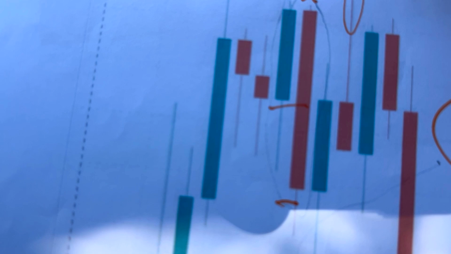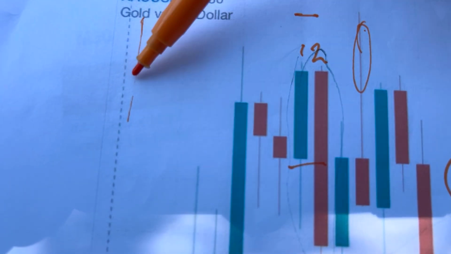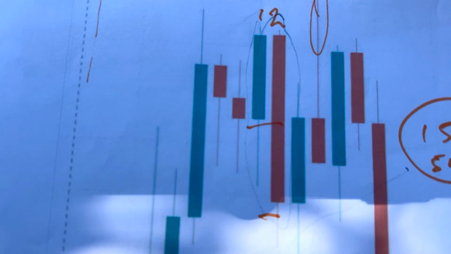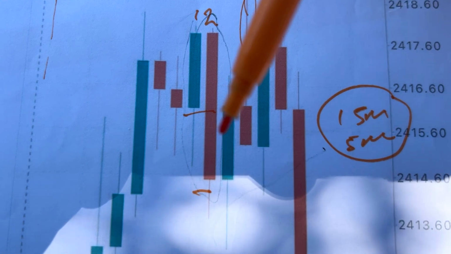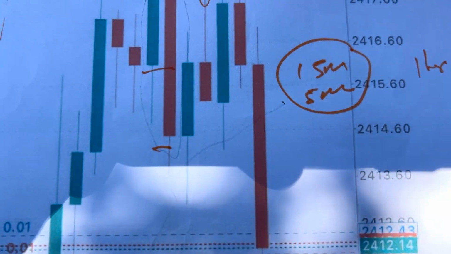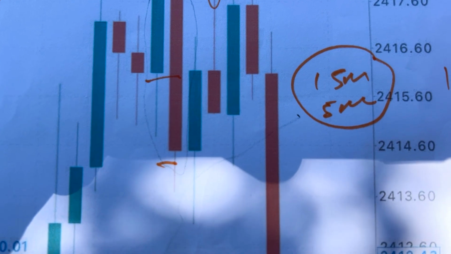Now I wanted to share with you that we have what we call period separators. So you can see this dotted line that is going up here. That's the period separator, meaning that if right now you're in 1 hour, you're going to analyze this chart in that certain given day. That's it. So I believe now it makes sense to you, and we're going to continue giving you more lessons for you to learn.